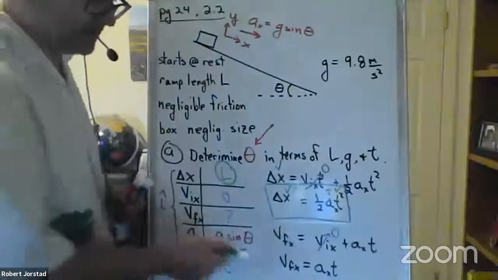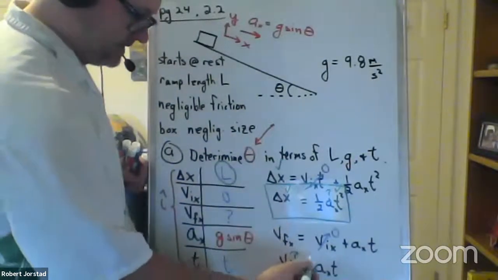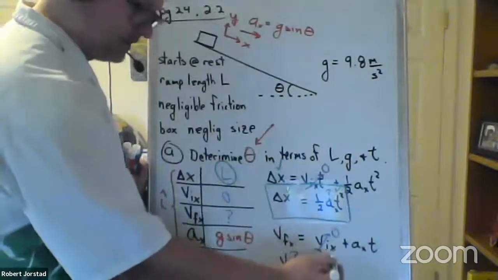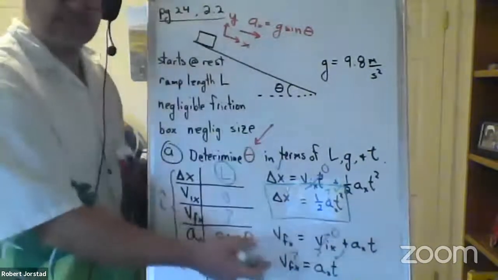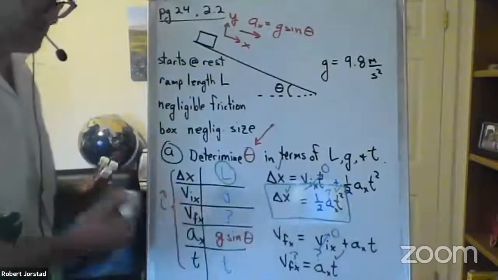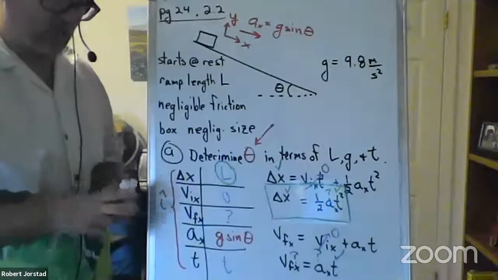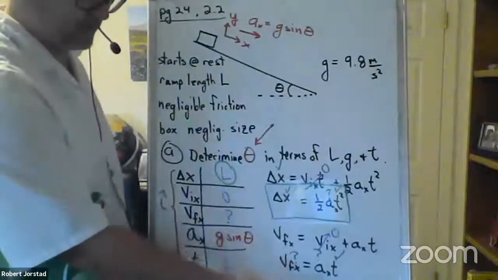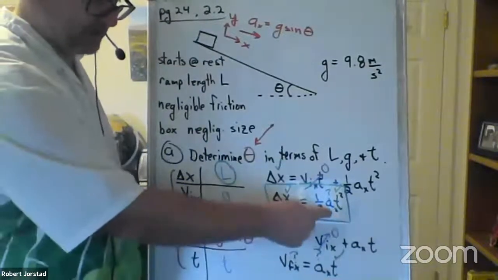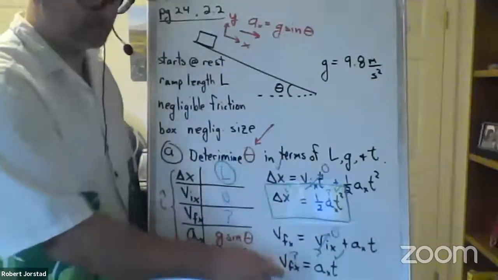If I come down here to this one, this is unknown. This is unknown. This is already looking bad, but I do know this. So this is not necessarily the best way to start because I have 2 unknowns in it. I have 1 equation, 2 unknowns. If we wanted to figure out V final theta, we could start with this equation, figure out A, plug it into there, then figure this one out if we needed it.